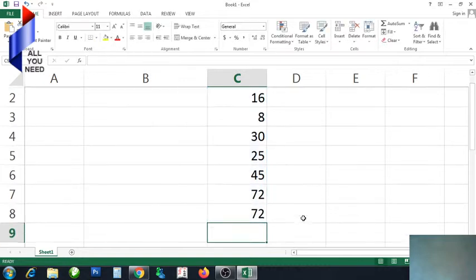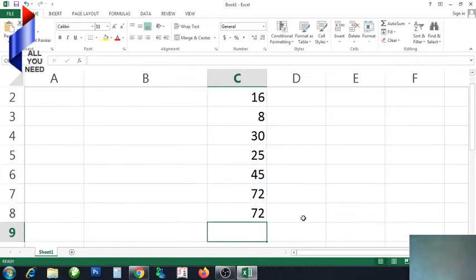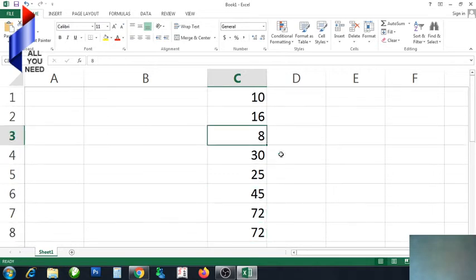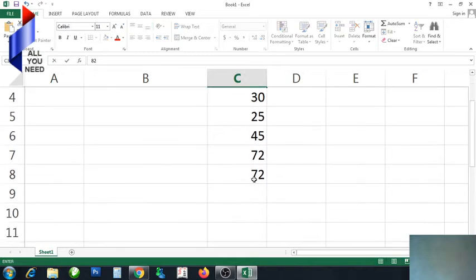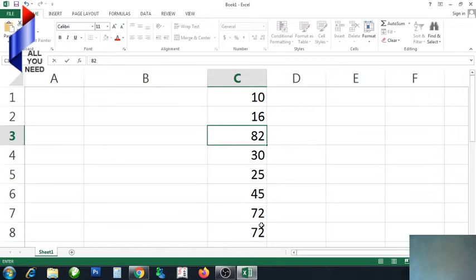Then we'll press enter. You can see 72 is the result. If I make this 8 into 82 and press enter now, it will show 82 is the maximum number.